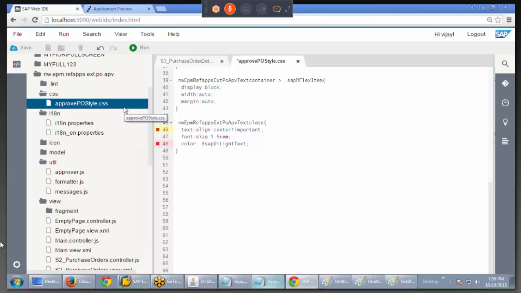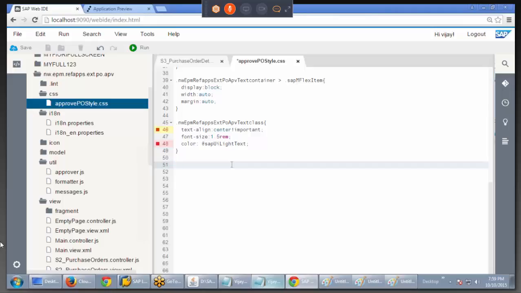Okay, but what we can do here is we can create our own style class in .css, and we can attach that style class to the corresponding screen element like form or a table or whatever. For entire page, it all depends.